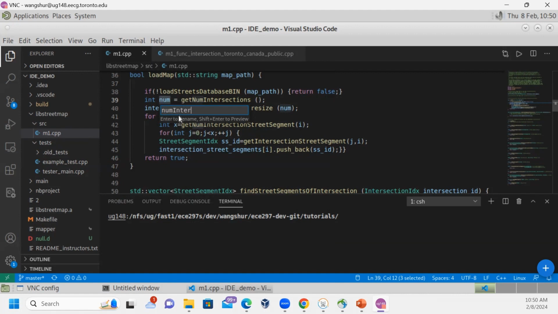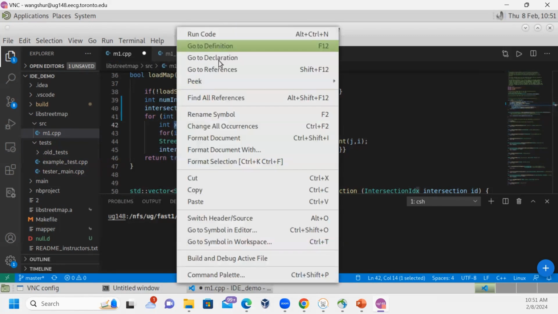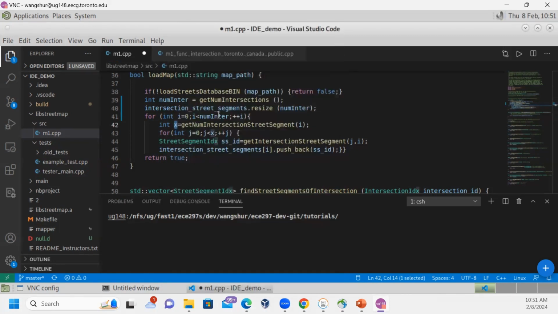Rename num to numIntersection, enter. And VS Code is actually clever enough to only rename those that you want to rename. And this X is too short. Let's right click and go to rename symbol, or you can press F2.